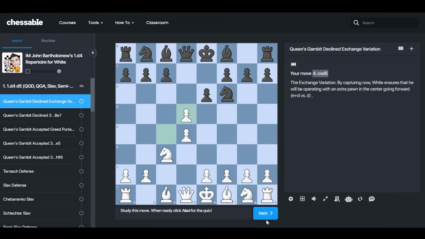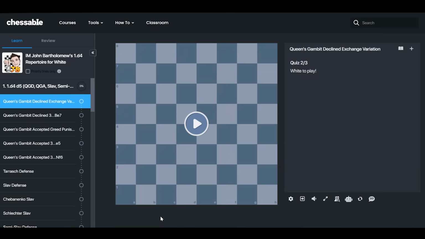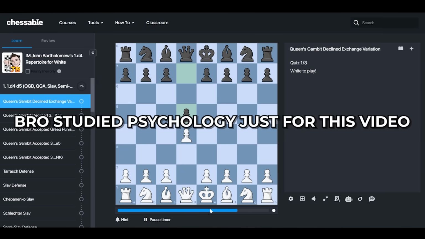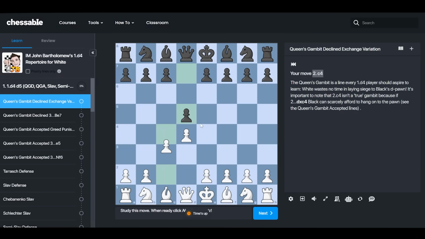First of all, the pause timer feature is really cool, like we mentioned earlier. If you're not quite ready to start the course, it hides the board and pauses the clock. The concept of a timer is so important to learning in my eyes, as it promotes the user being an active participant and incentivizes you to stay on the same page. A timer adds stakes to the course, making the user feel like they need to pay attention or they might run out of time. Nothing really happens if you do run out of time. You can always go back and try again, but the concept is great for learning.